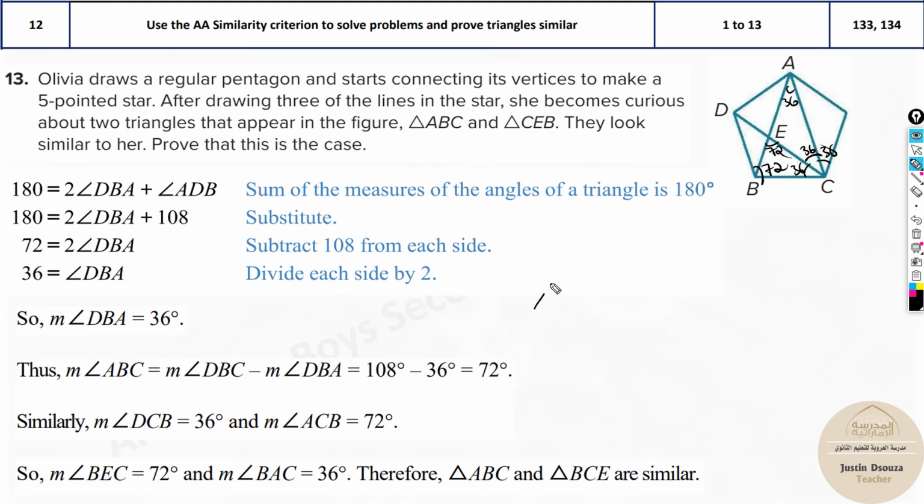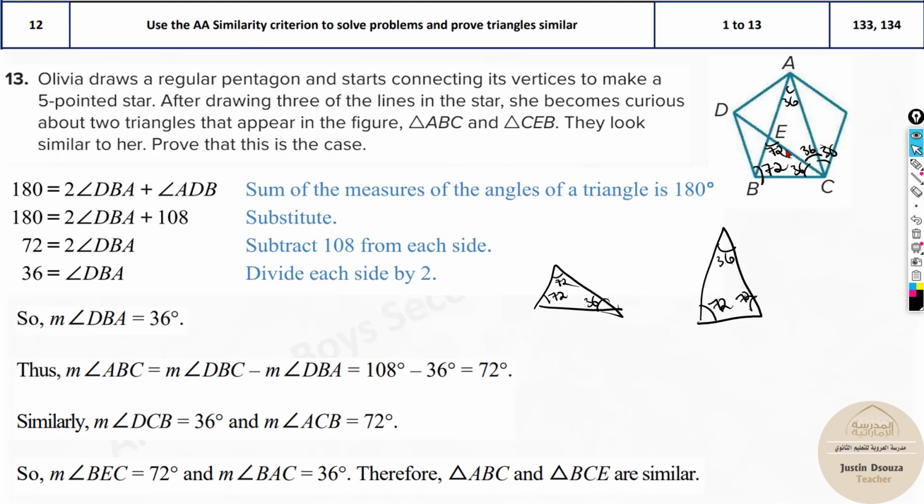Now I will draw these separately to make you understand. This is 72, 72, 36. This one is spaced like this, but we have 72 here, 36 here, and 72. See, the 72, 72, 36, they are similar because all these have equal angles. They are not congruent to each other, but the angles are equal. So that is why we can tell they are similar. Okay, this is why we can prove.